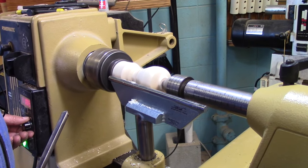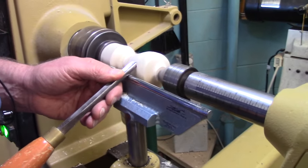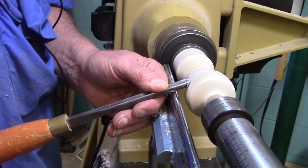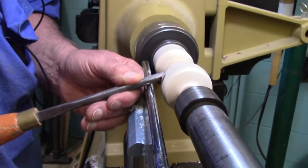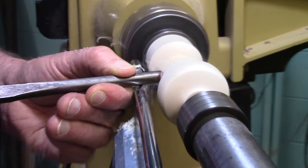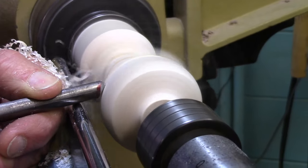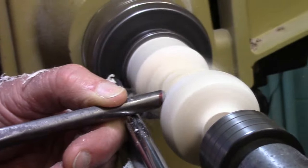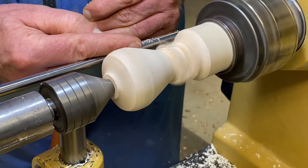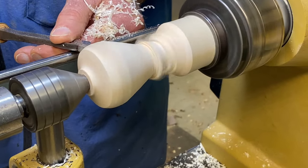Going to increase the speed just a tad. Now also with this being green, moisture's leaving, and you can all of a sudden say, wait a minute, it was perfectly round before, and now it's starting to change its shape a little bit. It's a little bit of bounce, and that can be due to the moisture leaving the material. So, starting here, I know I need to take... Rather than going with a straight profile, I'm going to try to have a slight radius here. Because in nature, there's very few things that are perfectly straight and flat.